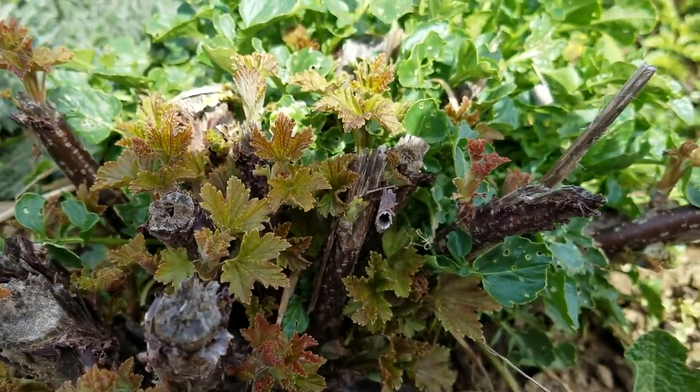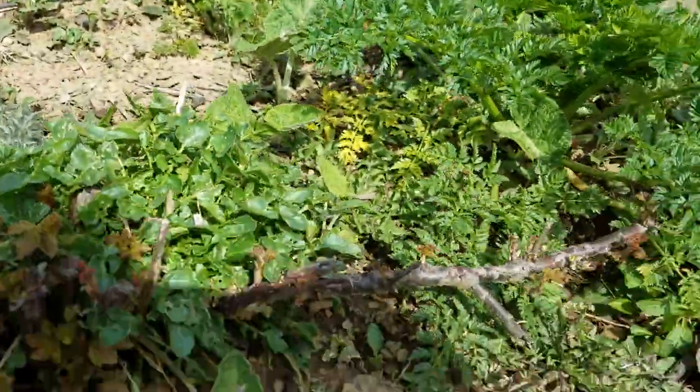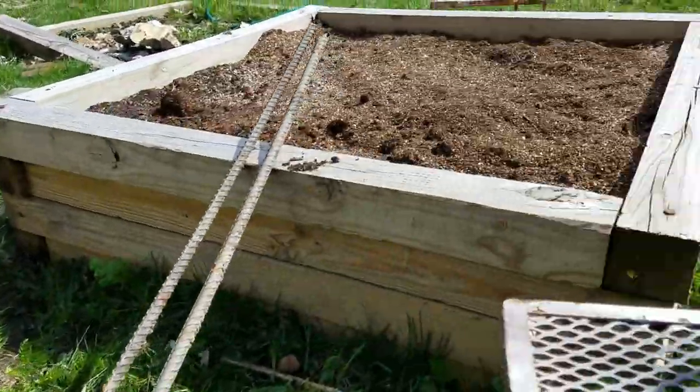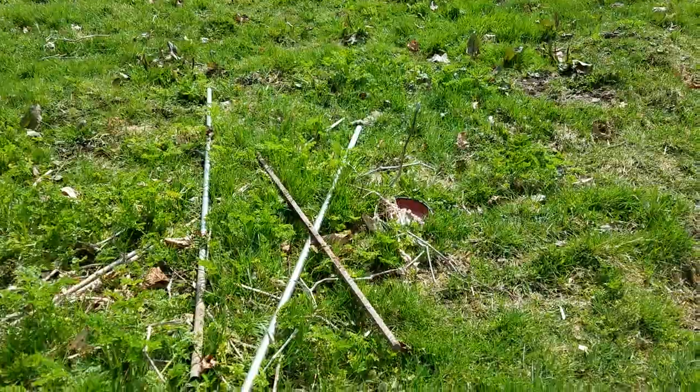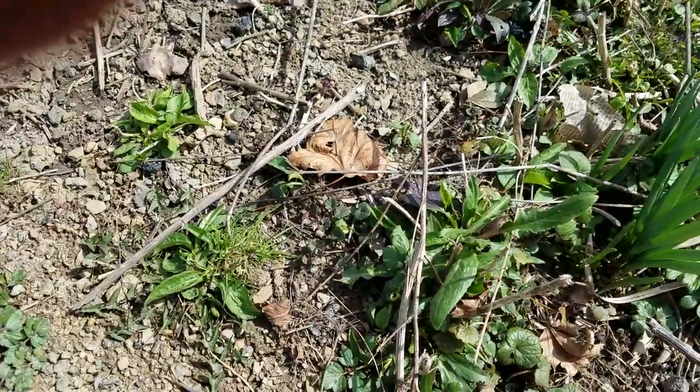Somebody cut it down to the ground last year, so it has to grow back up. And somebody next door is upset. Hold on a second. I'll be right back.